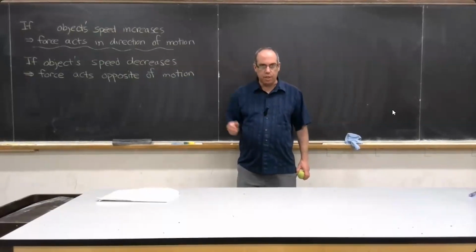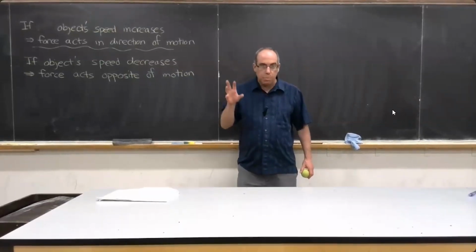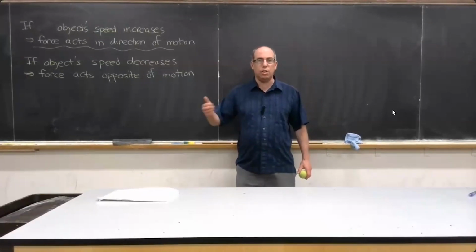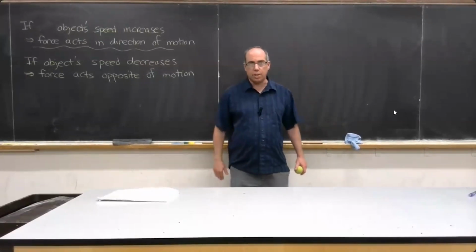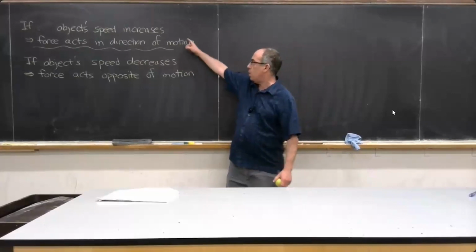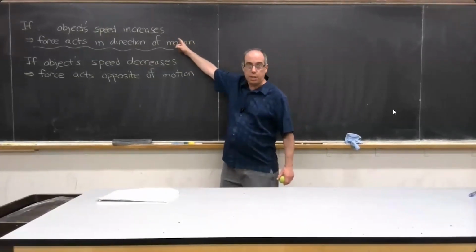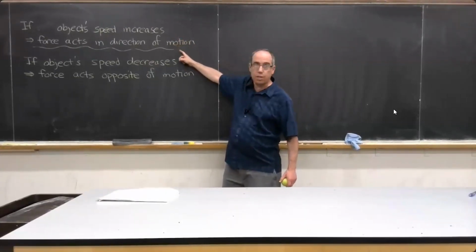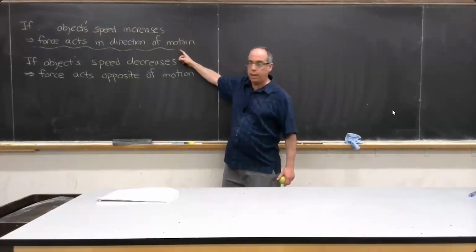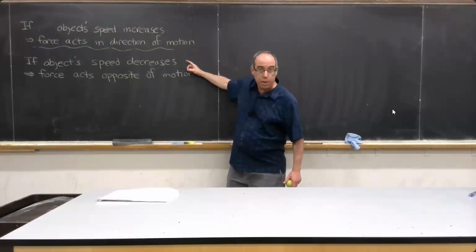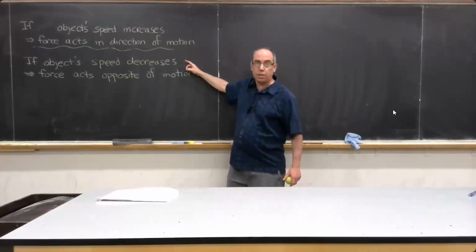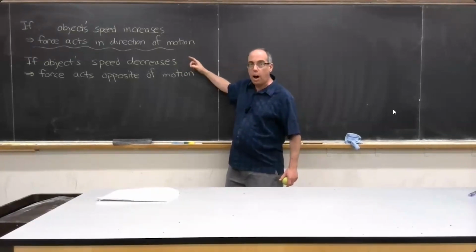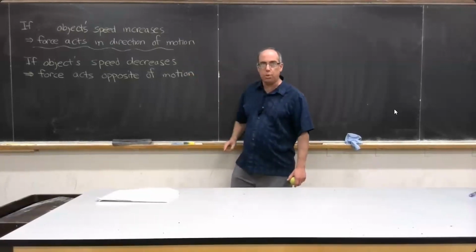In the previous video, we learned a very important basic idea that we can use to help us understand different kinds of forces going forward. First, if we see that the speed of an object increases, that tells us there is a force acting in the same direction the object is moving. And if we see an object's speed decrease, that tells us that there is a force acting opposite to the direction the object is moving in.